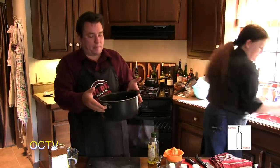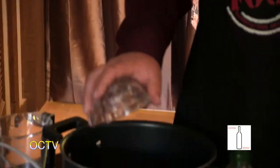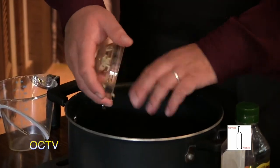So now we put our, I forgot to mention, you want to use a stock pot. It's about this big, depending on how many mussels you're making. You're going to need the lid for that when you steam it, right? Yep. Okay. Then we're going to take our diced shallots. I'm going to throw those in with the olive oil and the butter. And we're going to take our chopped garlic, and we're going to throw that in too.